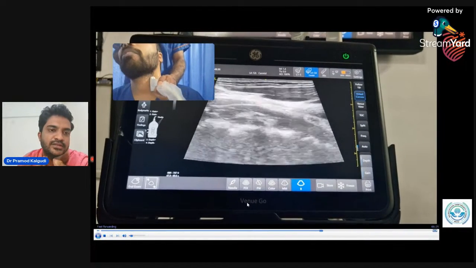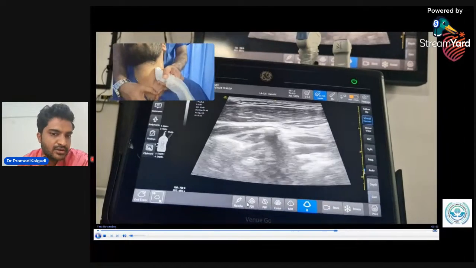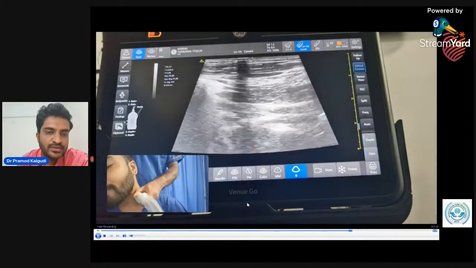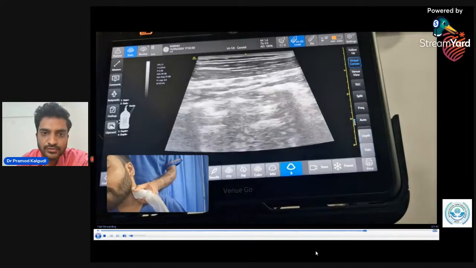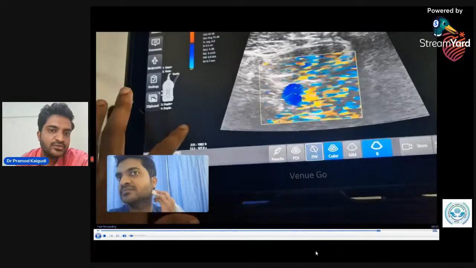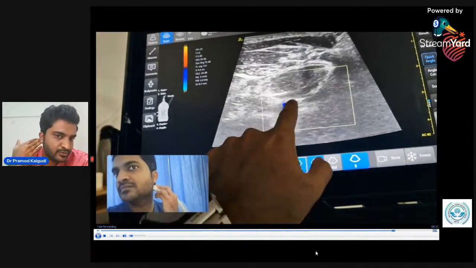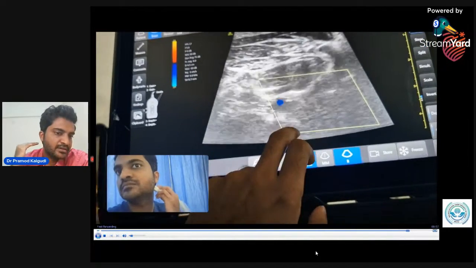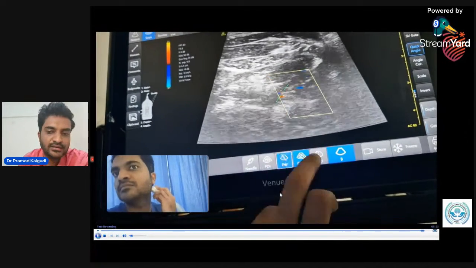So for the vertebral artery, you just keep it across. Again, the common carotid artery is the landmark. You scan for the common carotid artery, just tilt it laterally towards the spine to see the vertebral artery. So you will see the vertebral arteries as shown in this video. We'll discuss them as we go forward as well. So you try to trace the artery starting from the subclavian higher up, and these would be the different positions of V0, V1, V2, V3 and V4. V4 is generally intracranial. V3 is behind the ear at your mastoid, but the way to hold the probe is the one I have shown in the image here.